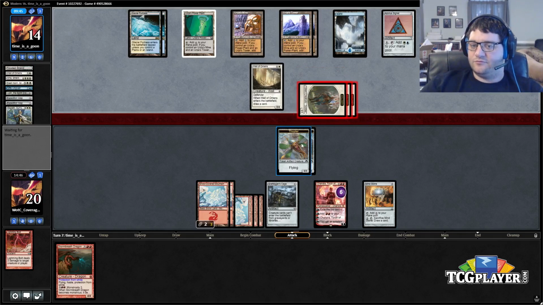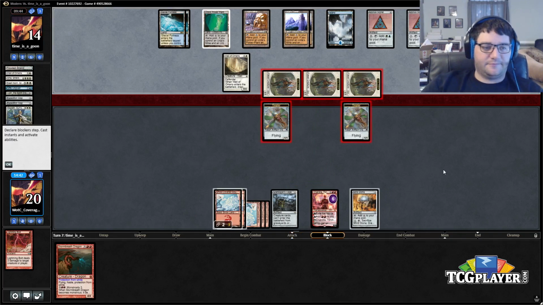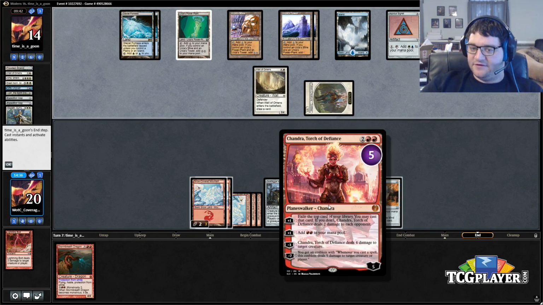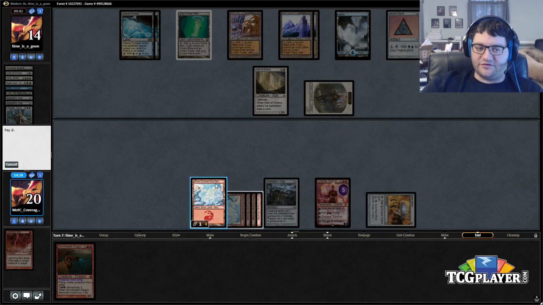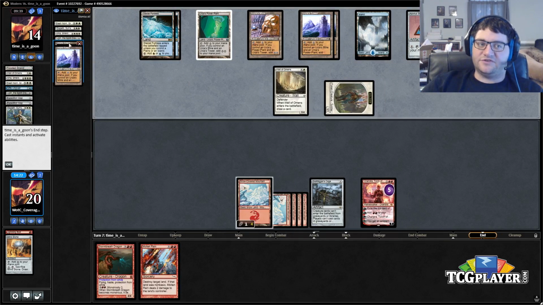Sure. We'll trade. We are full on protecting the Chandra. I think I cash this in because we're not doing anything with it. Okay. So what's in his reveal zone? Just towers?